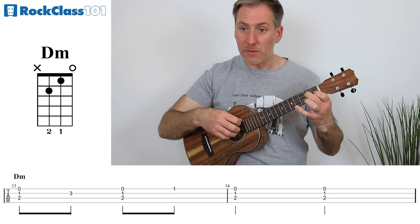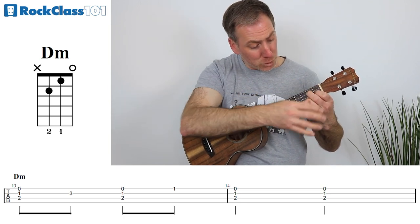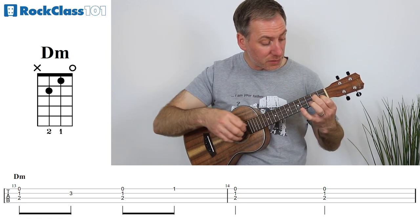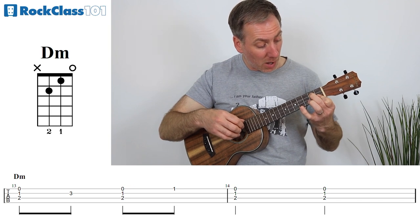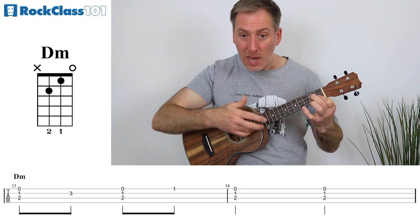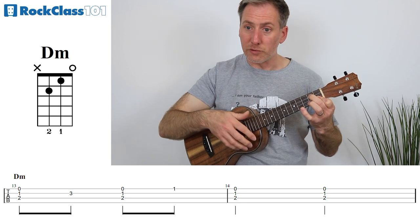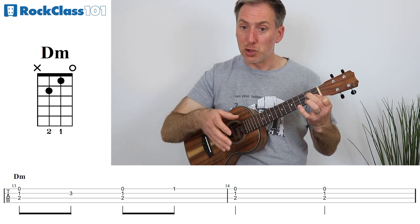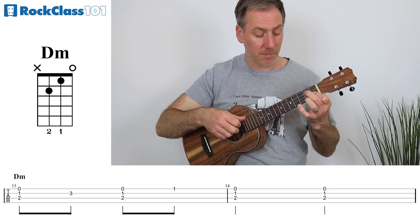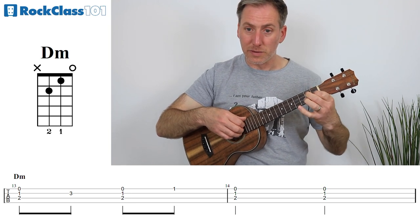Okay, then the and after beat two, we want to hit this A string at the first. Due to the position we're in here with our fingers of the left hand, it's easy, it's just to kind of drop that first finger into a sort of half bar. So it's still playing that E string at the first, but then it flattens down, so it plays the A string at the first as well. And we just hit that note, single note pick, A string at the first on the and after beat two. So just that measure 13. Okay, so that little flattening bar there to get that A string at the first.